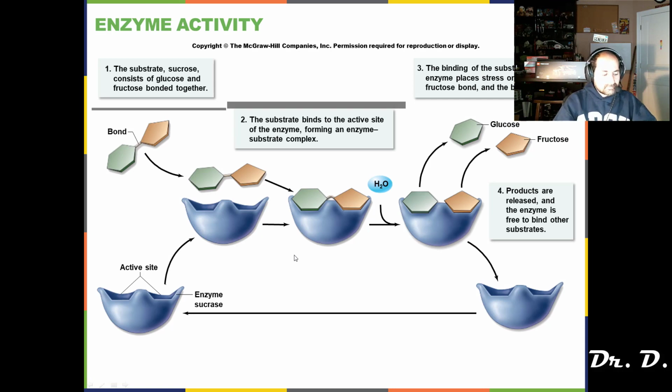Look at this. Let's say this is the enzyme in blue at the bottom. This is the enzyme, and look, it's the enzyme sucrase. Remember, sucrase. What's the substrate for sucrase? The thing that it binds to and then catalyzes a reaction? This up here. This is sucrose. Sucrose, a disaccharide. Here's the saccharide glucose. Here's the saccharide fructose, right? So, sucrase binds to sucrose. There's the enzyme, the enzyme substrate complex right here.